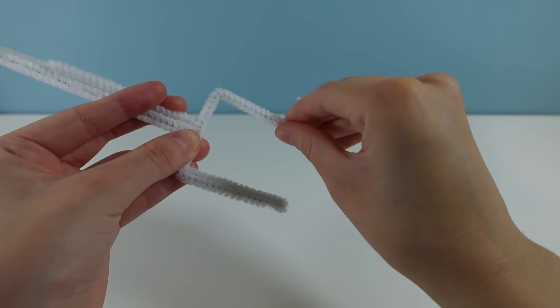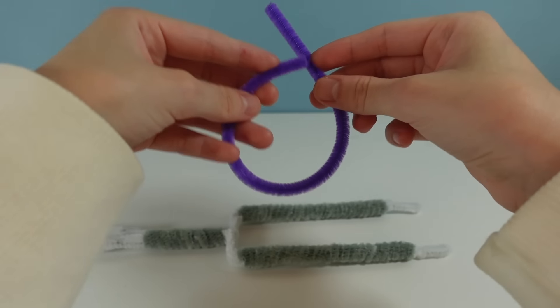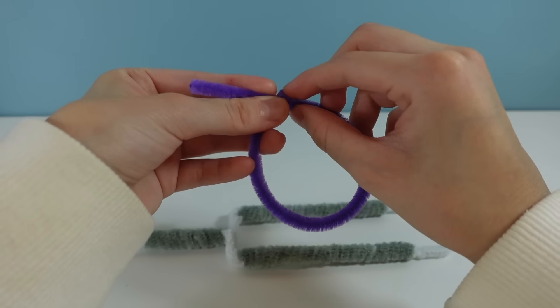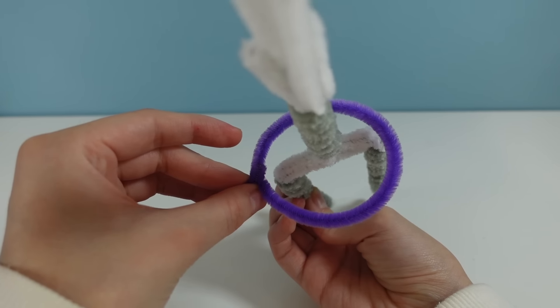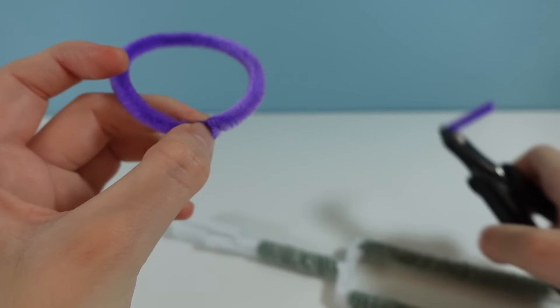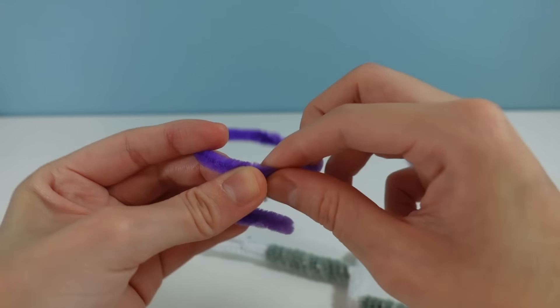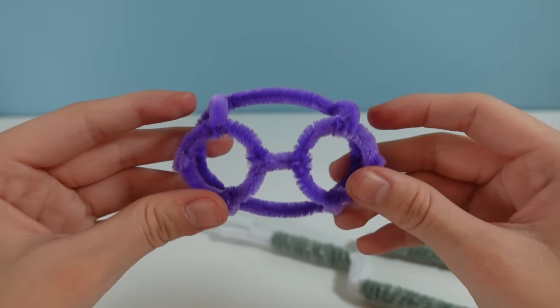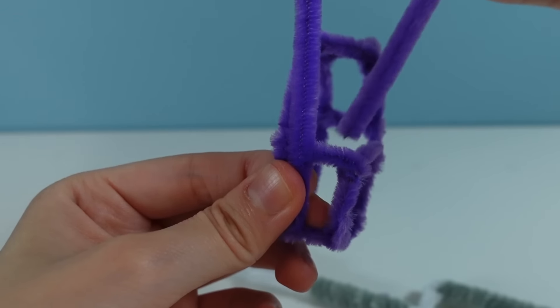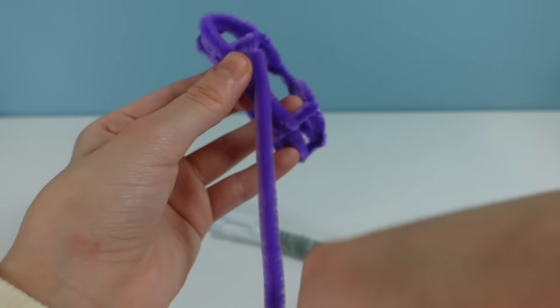So of course since this is a remake, it'll be very different from the first one. This figure is not going to have joints, but if you want to know how I did the joints for the first Bonnie video, I'll be showing that later in the video. But besides the joints, I made it mostly the same way but just more accurately. It's also a little bigger than the previous one because I wanted to work on making my figures larger to fit more detail, and larger figures are overall cooler to display in my opinion.